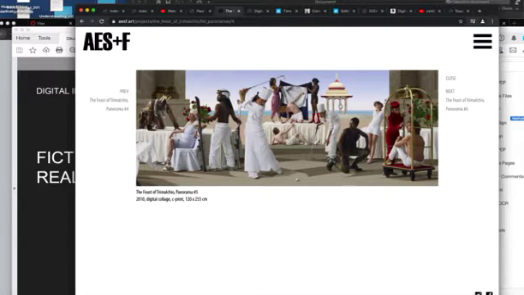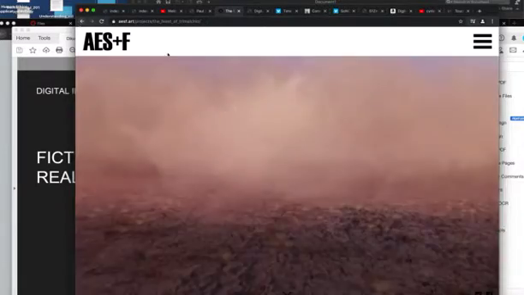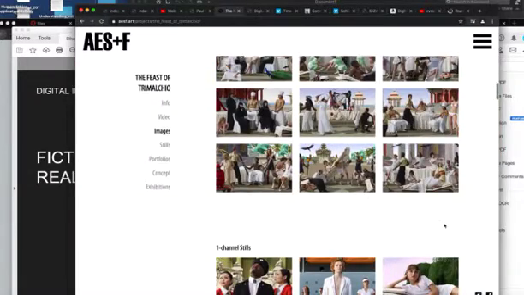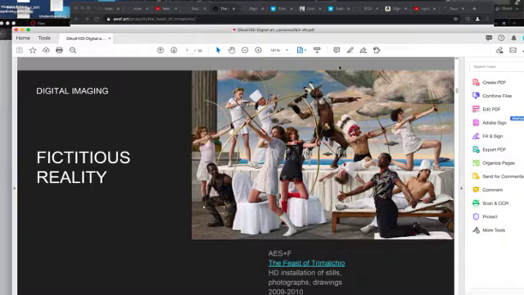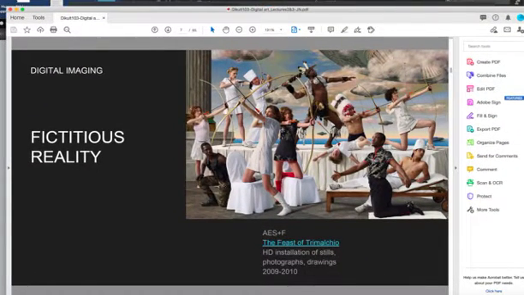And this kind of thing is made possible with digital tools. It is a composite to some extent. It's a collage of different elements put together in one scene. So they would film or take pictures of each of these different people individually, and then put them all together into one giant scene. And it makes for a strange, sort of surreal, but very visually vivid experience. Thus called fictitious reality.